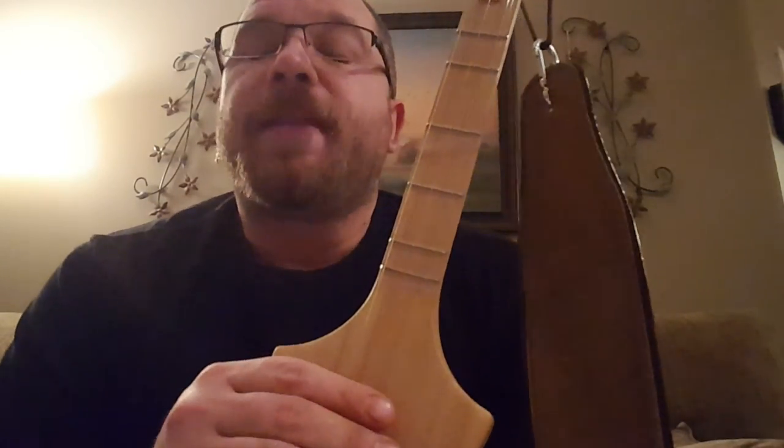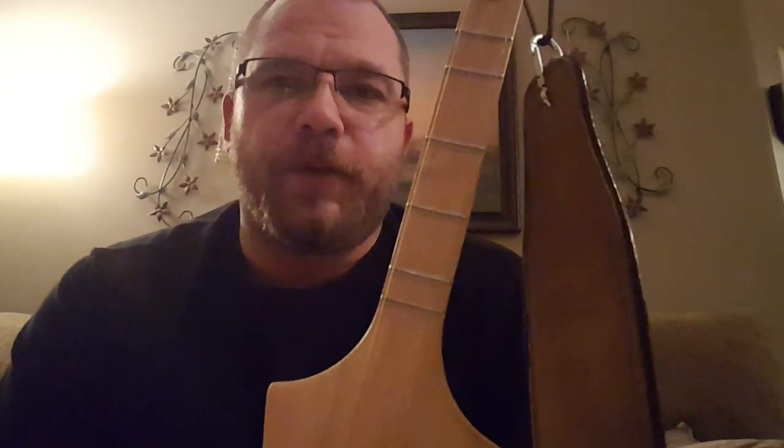But if it does bother you, before you take your instrument in or take it back, put new strings on it. Instead of using the stock gauges — 24 on the low, 16 on the middle, and 12s on the high — take them up. Go to a 26 (which is actually .026), an 18, and 14s. That little extra tightness in the strings will make a world of difference, especially if you're just starting. I've got so many sets of strings now I'm going to use up the 24s and 12s for a while, but once those are gone I'm switching to the new gauges permanently.